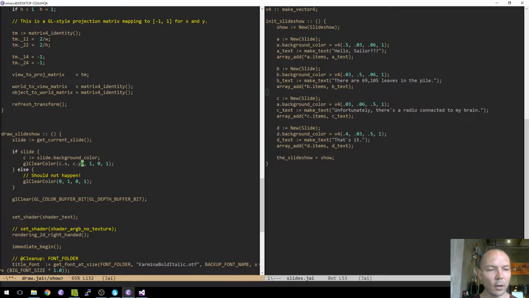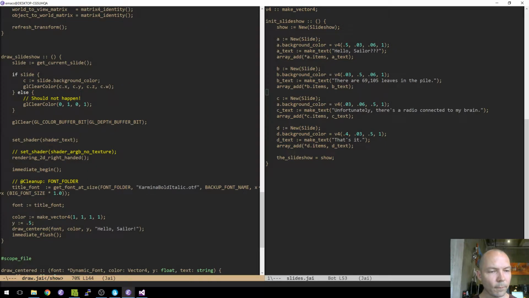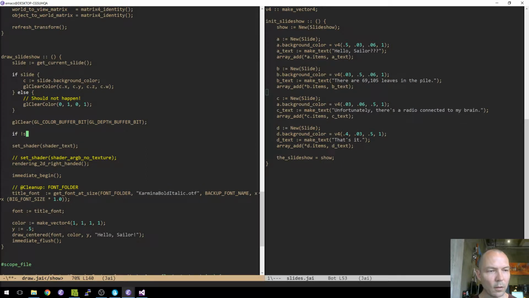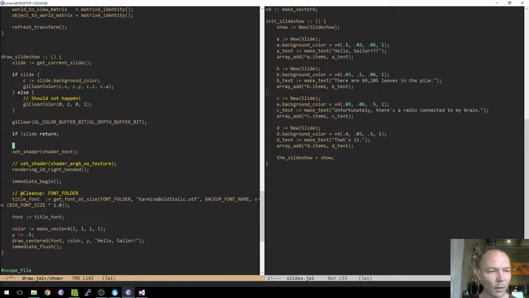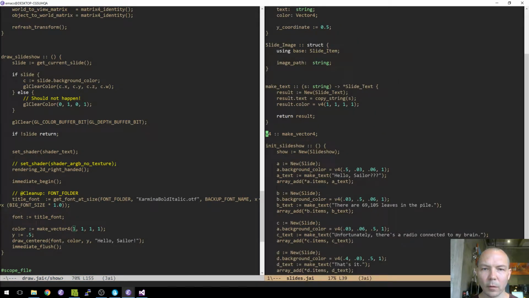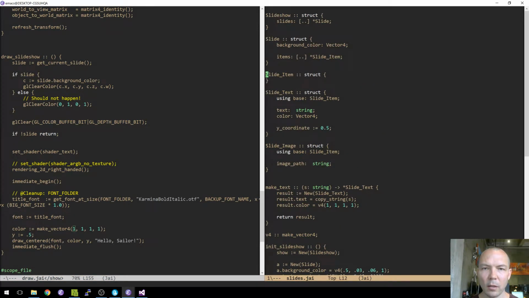C.X, C.Y, C.Z, C.W. And if, all right, so from here below we have a valid slide, and so the slide has items.